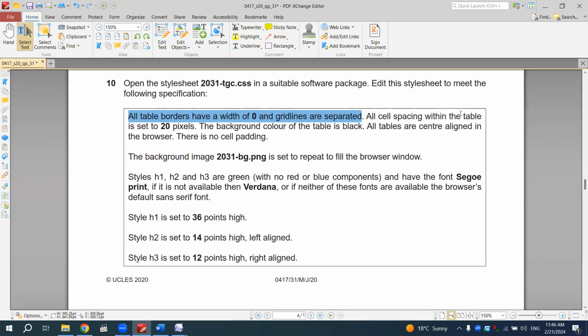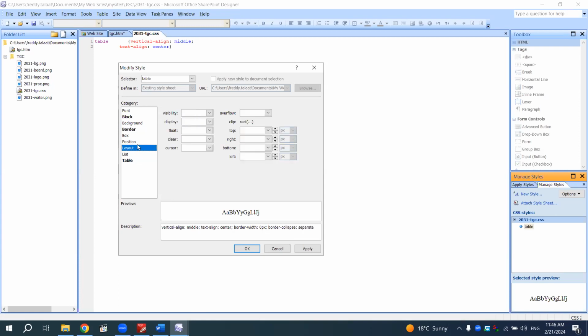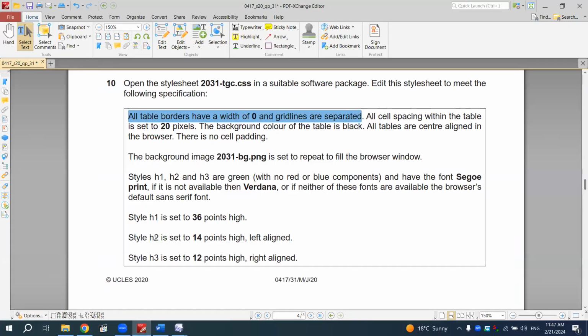All cell spacing within the table is set to 20 pixel. So I will change the cell spacing to 20 pixel. The cell spacing means the space between the borders of the cells.